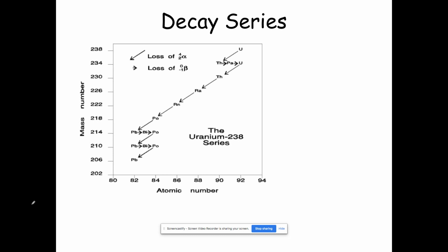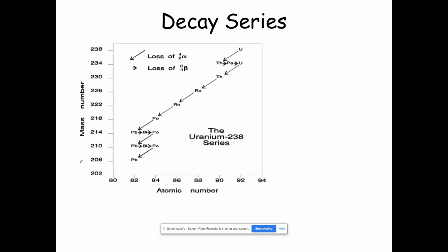This is just a graph. Don't worry about it. Take a look at the x-axis. We have atomic numbers, so they go up by 2s. So, for example, atomic number 80, who are you? You are mercury. And then 82, we have lead, and 84, we have polonium, etc. So do you see how at 82 we have lead? Good. But what is the mass of lead? Oh, this lead is 206. This lead is 210. Wait a second, how can lead have two different masses? Oh yeah, they can be isotopes, so different numbers of neutrons.